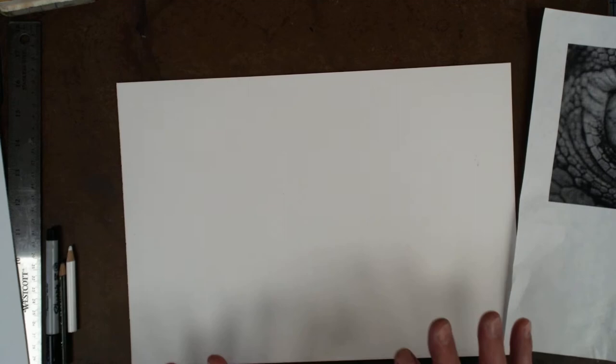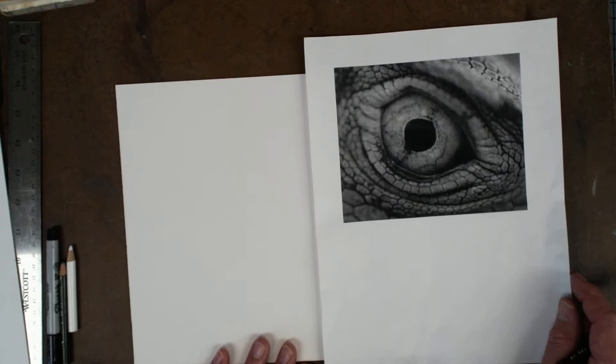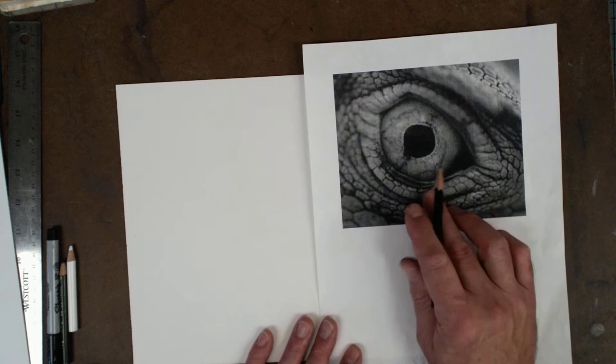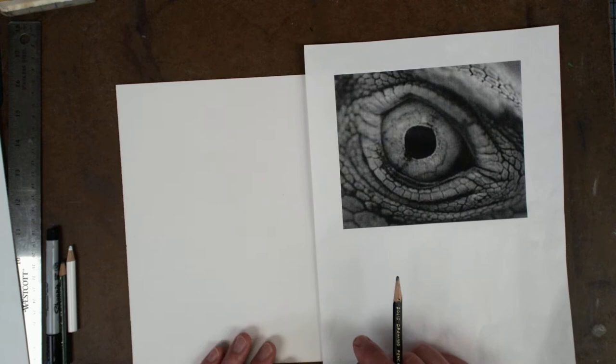Hey, you amazing crazy artists. Today we're going to give you a demonstration on using oil pastels for the eye. I went ahead and did a little research on lizard dragon eyes and found this one — I thought it was kind of cool. It has a little bit of lime green around here and it's kind of an orangish yellow inside. Some pretty cool colors. It's actually kind of a purplish blue in through here, so I thought that would work pretty good and I'm going to stick to these colors.